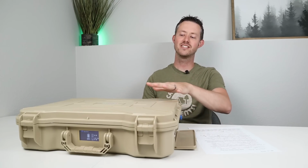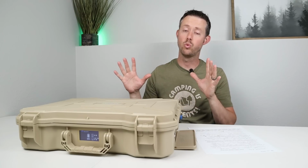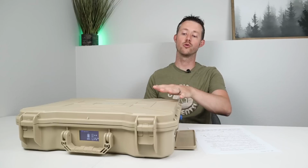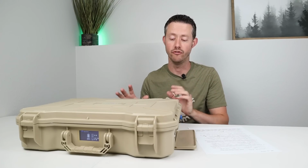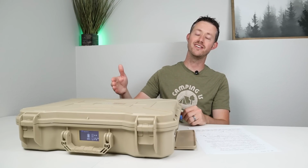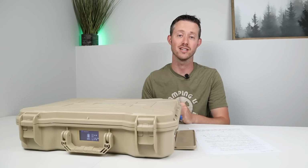Number 8, does this meet at least 85% of its advertised capacity? Now, this is one of the only power stations that has scored above 85% on both the AC and DC outputs. So very good results. We scored around 90% on each output. So huge thumbs up to the Montek X1000.